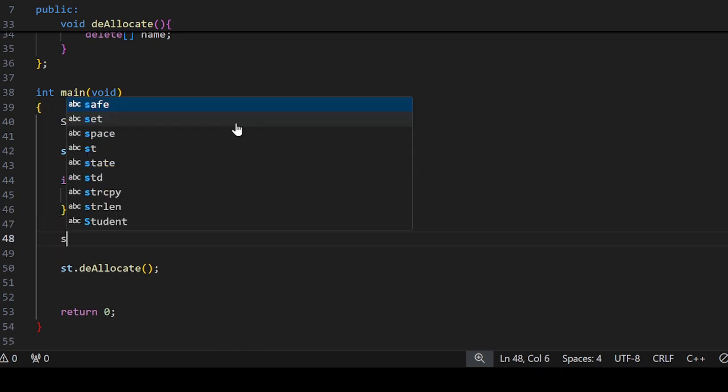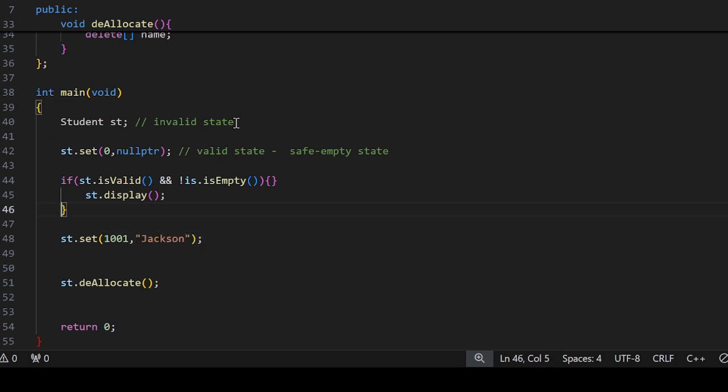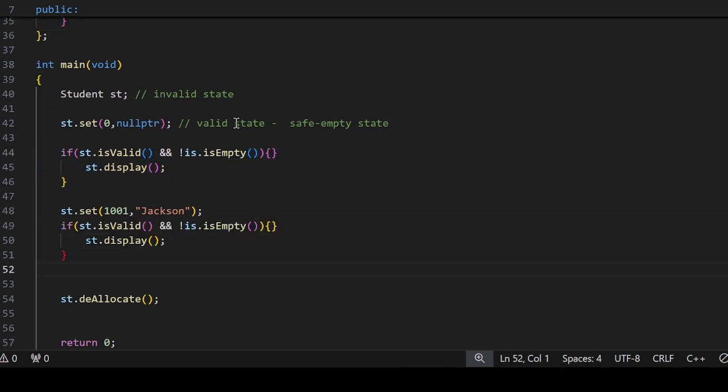Similarly, you can set this to valid data 101 and the action, and you can do the same thing. If it is valid and not empty, you display.